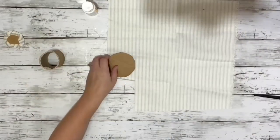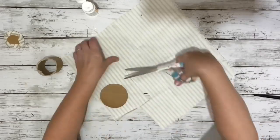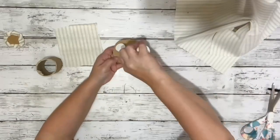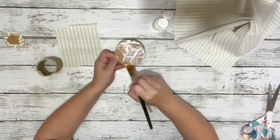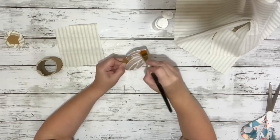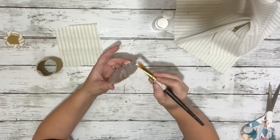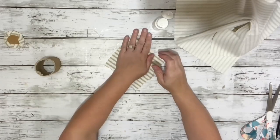And then for the larger circle, I started pretty much the same way by cutting out a square of ticking fabric a little bit larger than the circle, adding the Mod Podge around the entire circle, and then placing down the ticking fabric. And then doing the same thing, trimming up the excess around the edges and folding it over onto the other side.